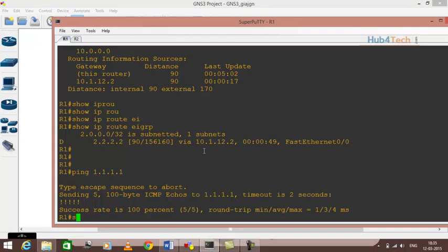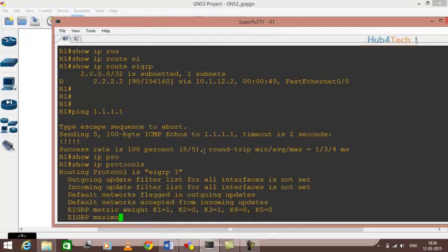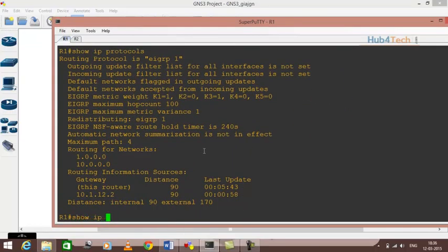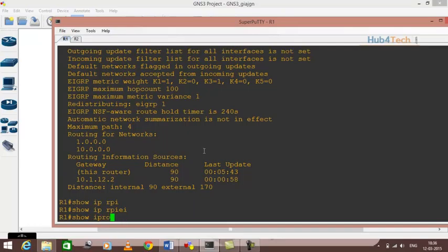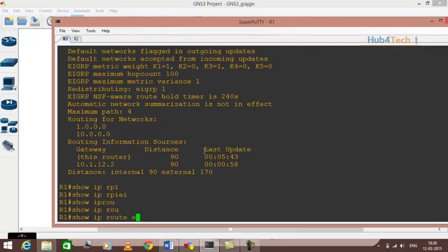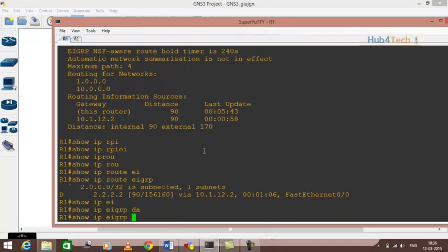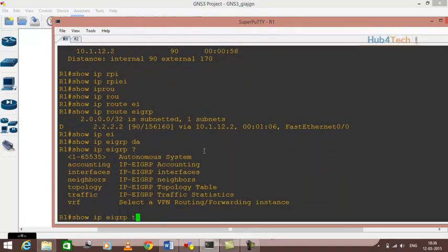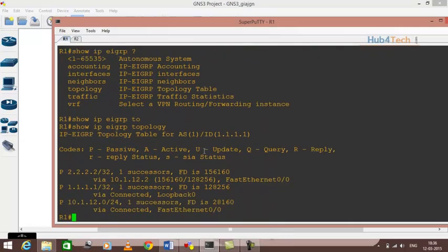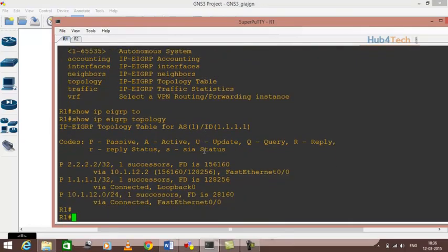So show ip protocols is the basic command, and show ip route eigrp is another command which you need to check. One more command is show ip eigrp topology. Here you can check the topology table, right?